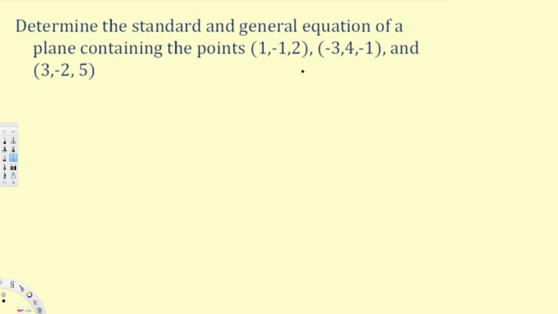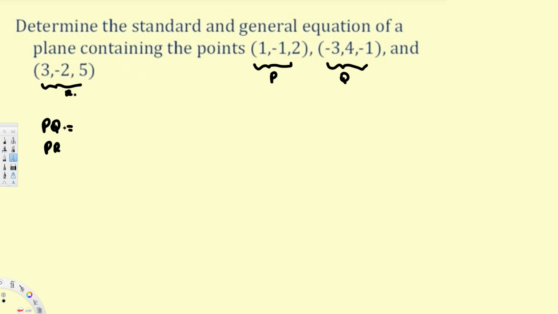But it can be achieved by taking two component vectors and cross multiplying them. So here, to get the component vectors, let's say this is P, this is going to be Q, and let's say this is R. Now let's say we want to find two component vectors, so let's take PQ and PR.